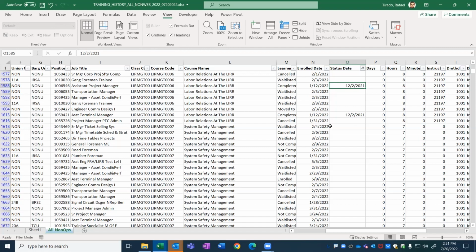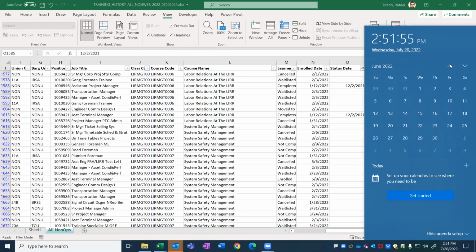None of the classes that fall under LIR MGT span more than one day. They are only half or full. That's it, so that we can clean up. But why I'm asking about that is I didn't know if that status date, because I can tell you based off that date right there, can you pull up January 12th just on a regular calendar, so I can see what day of the week it's on? I just know that date, if it was January-ish, that is Wednesday.